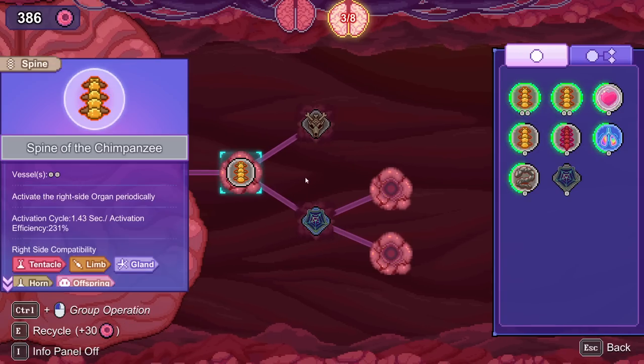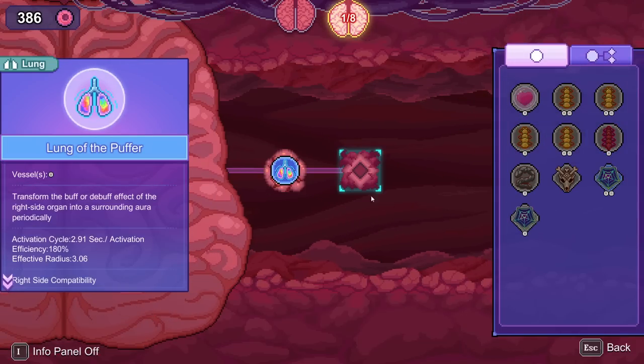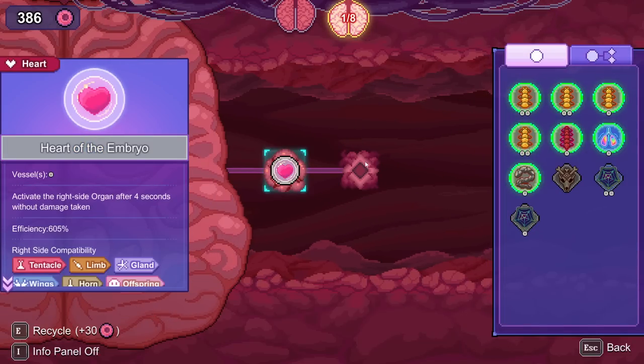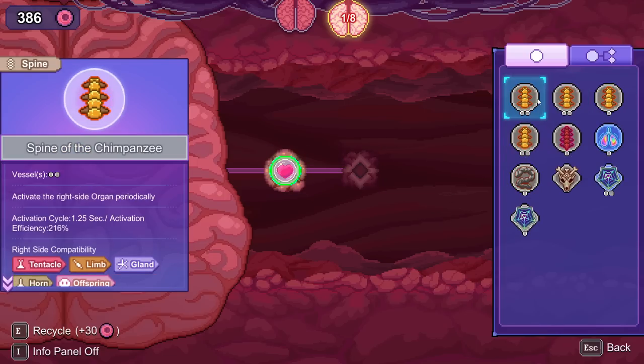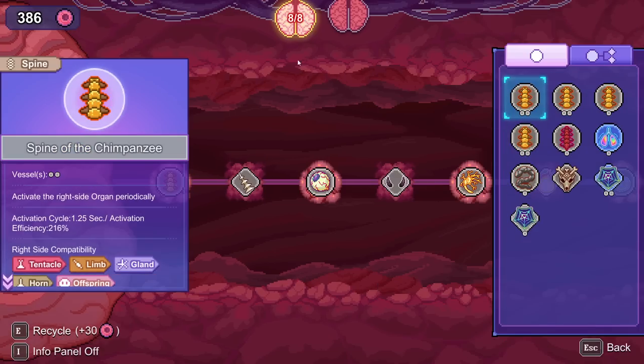Actually, I could just have a Puffer right here and then say, no, Puffer is not a thing. So every 4 seconds, I'm not getting hit. No, I think we had it the first time. I think we had the correct version the first time. Wait a minute. What is this, by the way?